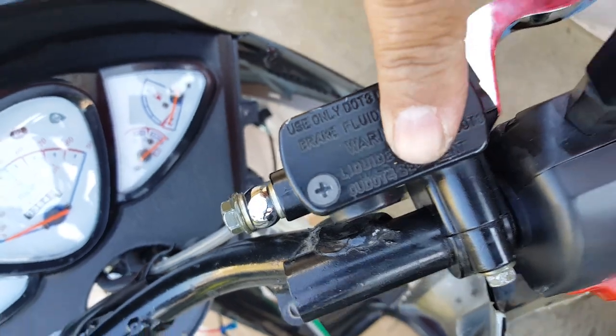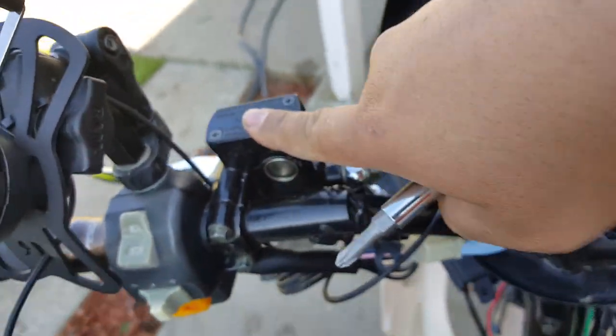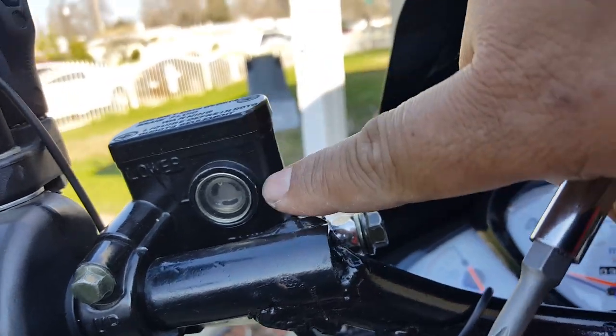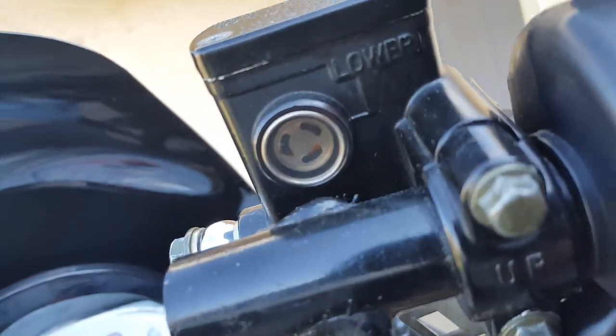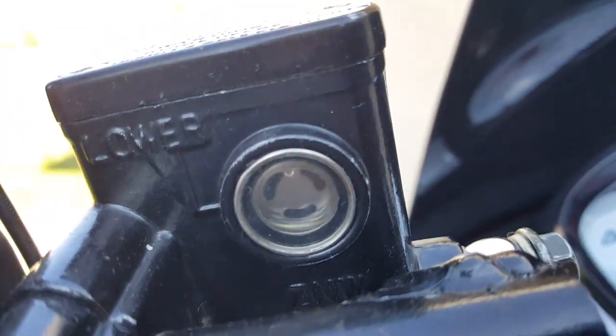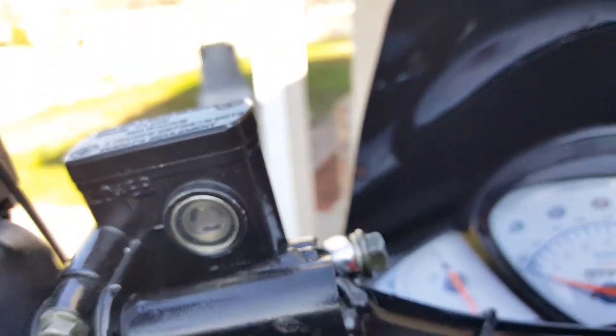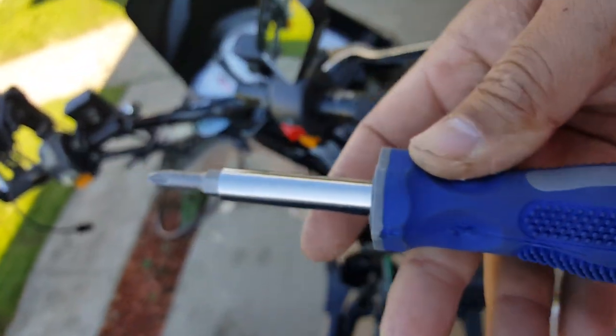This was for our front brake, and our rear one is on our left-hand side, so we'll be opening this one. You can see how it looks when it's completely drained out — we already cleaned it and emptied it. You saw my other video. This one is actually completely full, still nice and clear. That's what you want — you want it to be clear like this. That empty one is really clear because there's not even one drop in it. So we're going to open this with the Phillips and continue where we left off.